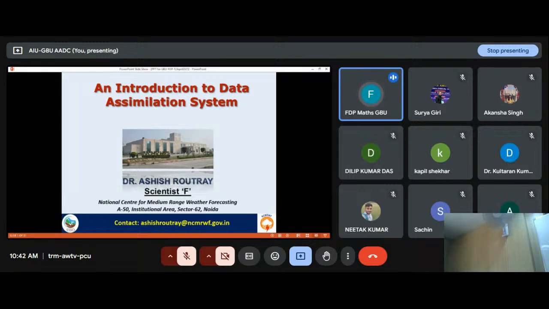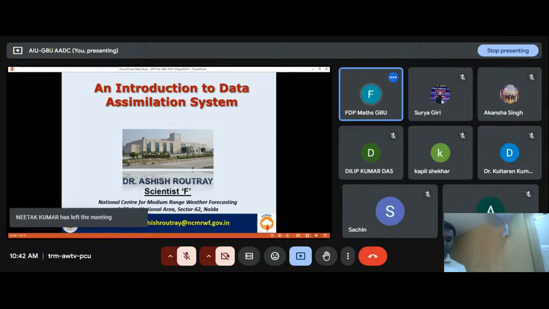How will we closely work? So this is the basics of data assimilation, because I will not go into very much detail of the data assimilation. You people will get it, because this is a new topic for you, but you will find it interesting how your mathematics solves real world problems. Okay, so in this regard, I'll go one by one, and if you have any doubt in between, you can ask any question, higher or very basic, whatever you can discuss, because this is an FDP. We have to develop ourselves. It's not just a talk and then they go out. It's a development of ourselves. So next.